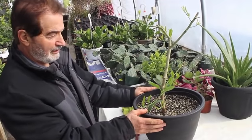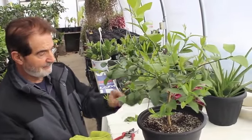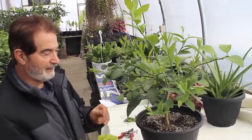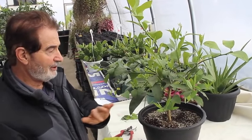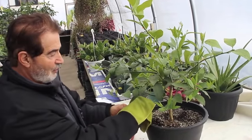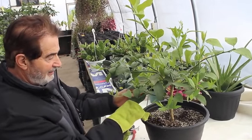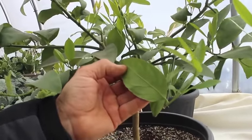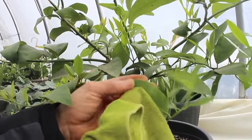We're going to show you time-lapse photography of how this plant will look in about six months — and six months from now, that plant looks something like this. Now we're also going to talk about spraying these plants, because like anything else they will attract bugs. If you don't want to use spray, just use a damp cloth with a bit of dish soap and wipe the leaves off. The bugs are usually underneath the leaf.